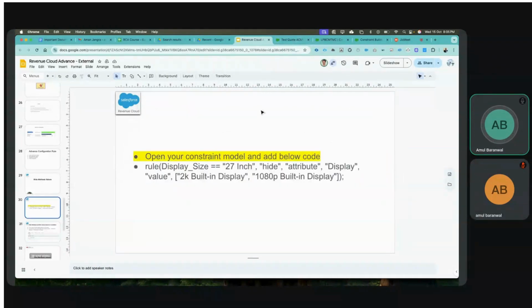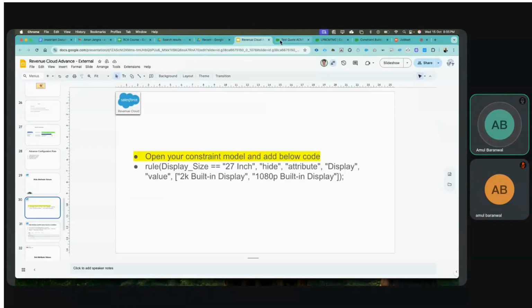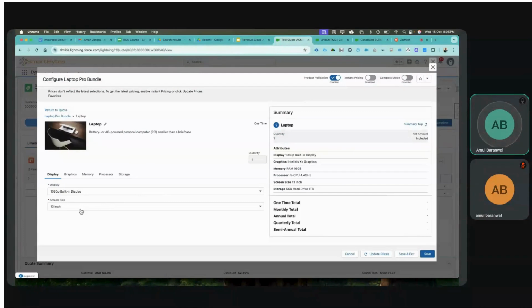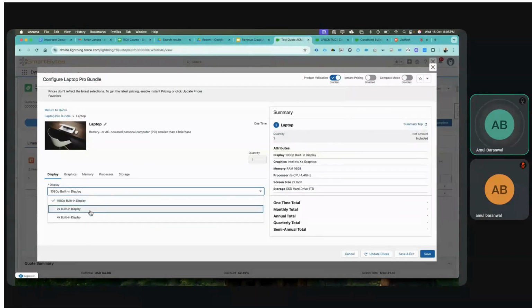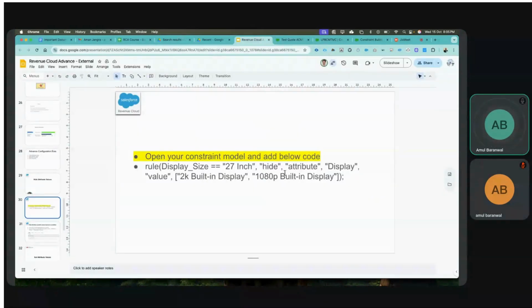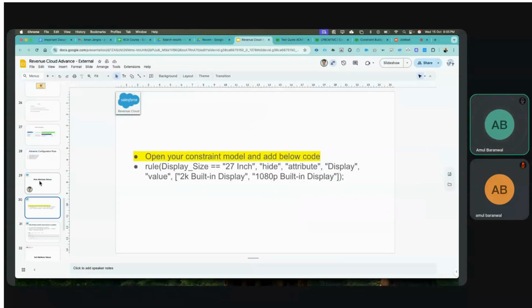So if I come back here and select my display size called 27-inch, from this one I would like to disable 1080. 1080 has to be disabled, and the 2K build display has to be disabled actually. So we need to hide these two. So let's see how we can hide the attribute value in the system.